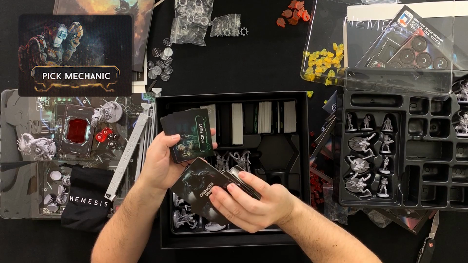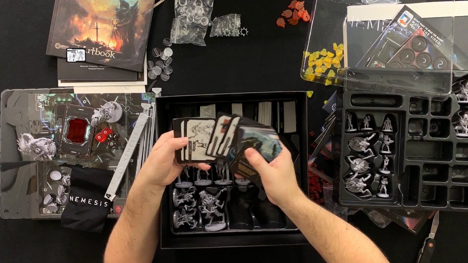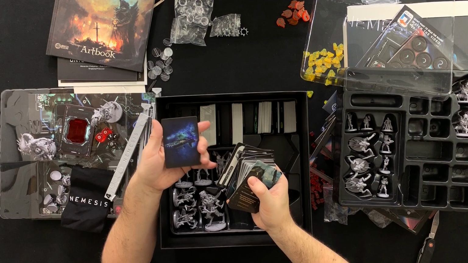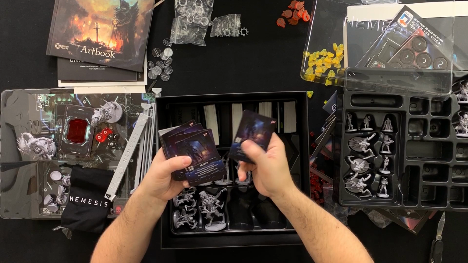Oh, this is how you can choose characters randomly, I'm guessing, is just shuffle all the characters up and hand them out. That's a nice little touch. And don't know what these are, but just like concept art. That's really neat. Cool. Okay, now this is the action deck. Looks like it's gonna be action deck all the way through.